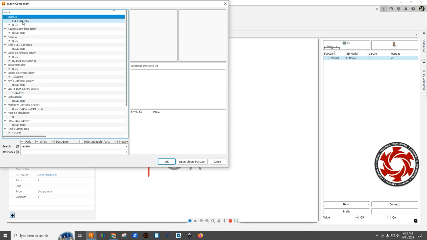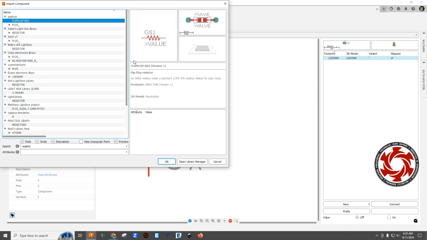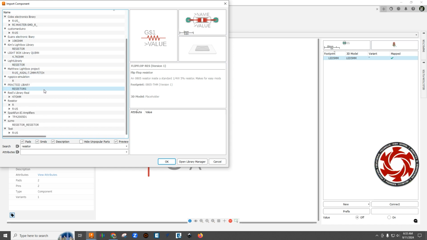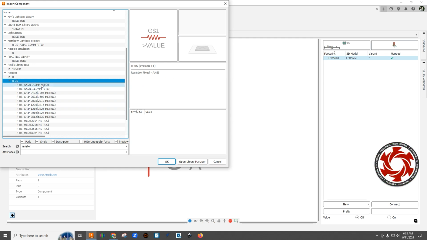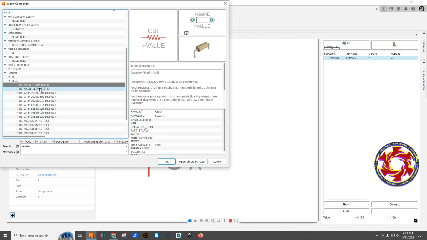A lot of these, if we open them up, what you can see on the right here is the symbol, here is the footprint, and here is the package or the 3D model of it. This one doesn't have much of a 3D model to it. But when we choose one of these, all these things will import with it, which is pretty nice. I've already gone through this list and looked at some things, but I'm going to go right to these resistors and choose one like this.